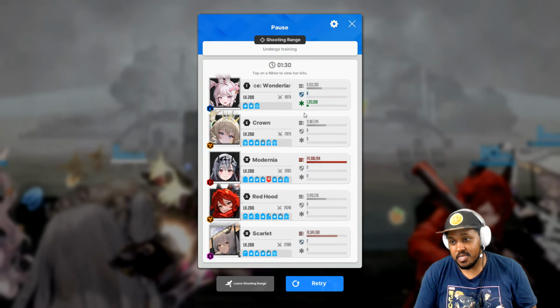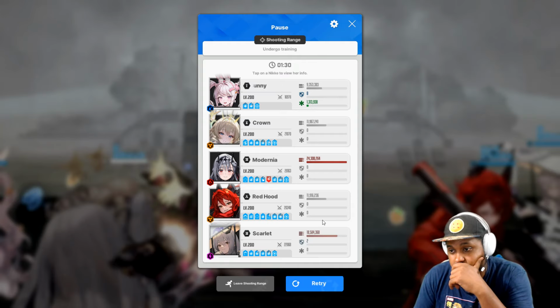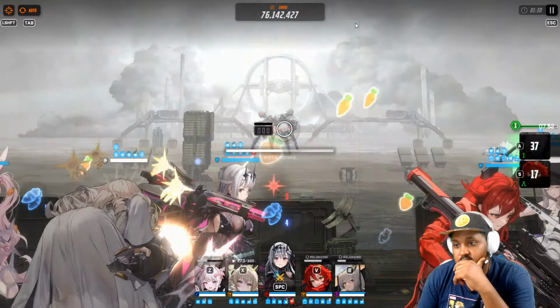Alright, so as you can now see, look at that, man. 1,313,938 dibs. Wow. And Modernia's damage is 24,308,264, with Scarlet at 18,584,368. And as you can see, Red Hood's capping over 11 mil, and so is Crown.